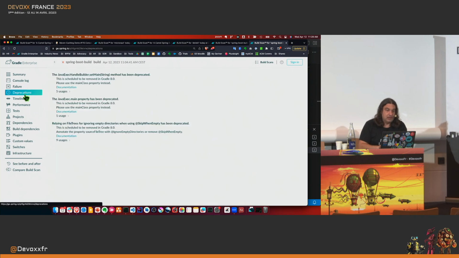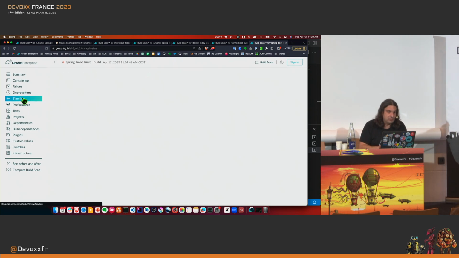If there were any deprecations in the build, this was stuff that was breaking in my own build because my Mac decided that Gradle 8 would be fine and it didn't need to tell me that. But you can see here that these folks now know exactly what they would need to do from this build in order to get it ready for an upgrade. So very useful for upgrading, right? Because we now have a checklist of stuff that needs to be addressed before we can comfortably move to the next version.